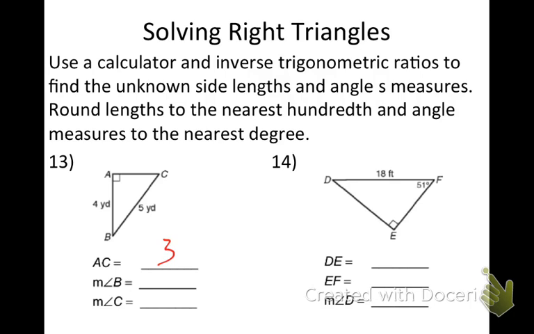Now angle B. We start angle B right here. Okay, when we know all the sides, you can pick any trig function you want. Most people pick sine because it's first. I don't know, they just do. I can pick any trig function. You just got to make sure you put in the correct ratio. So angle B, I would do sine inverse of 3/5. And that gets me, to the nearest degree, 37 degrees.